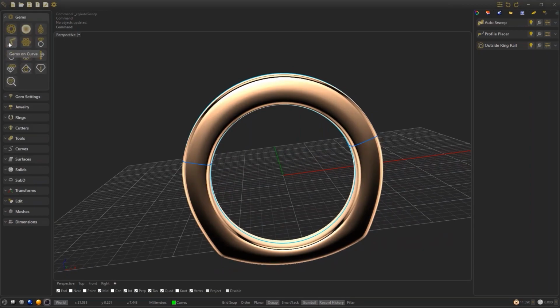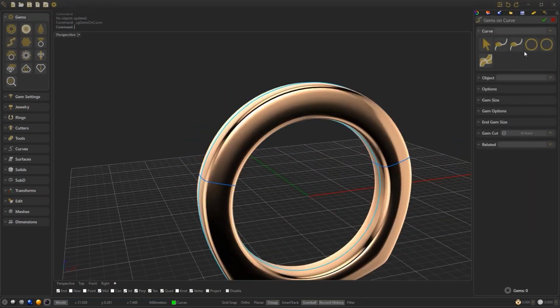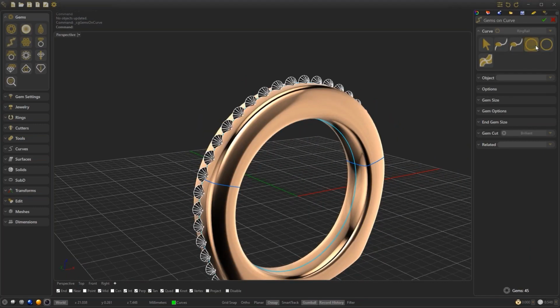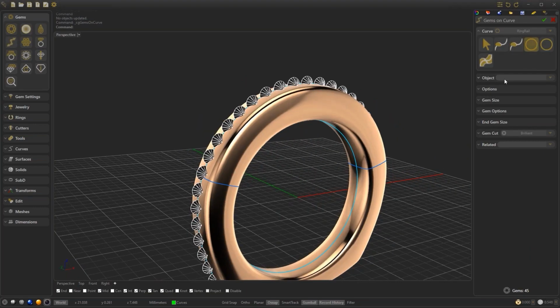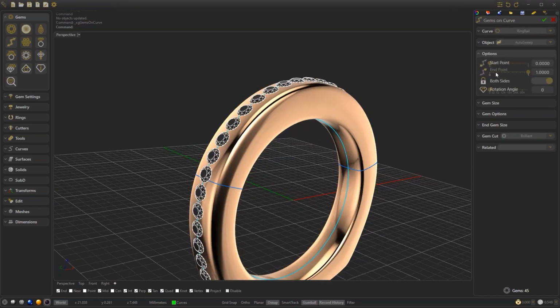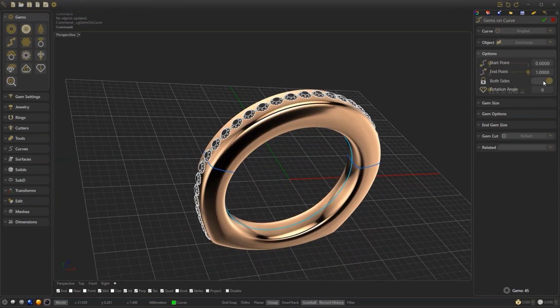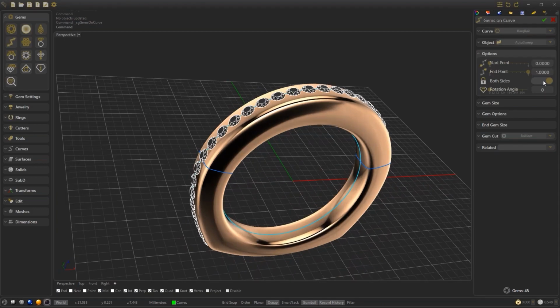We are going to select the panel gems, and we are going to do a gems and curve. We are going to select the outside ring rail, the object, the auto sweep, and now we can modify the start point and the end point.